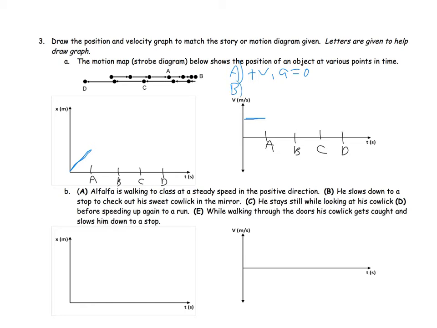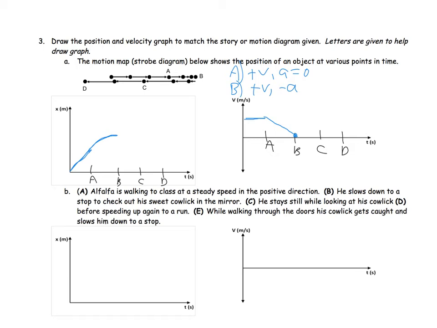For the next part, for B, what I see is still positive velocity, but a negative acceleration because we are slowing down. Okay, and so on the position graph, we're going to continue up, we're going to be concave down and flattening out as we slow down. On the velocity graph, that means we're still above the axis, but we have a negative slope going back to 0, showing us slowing down.